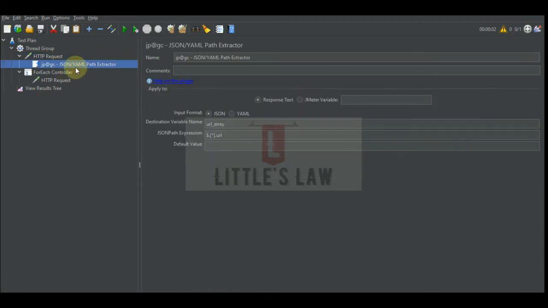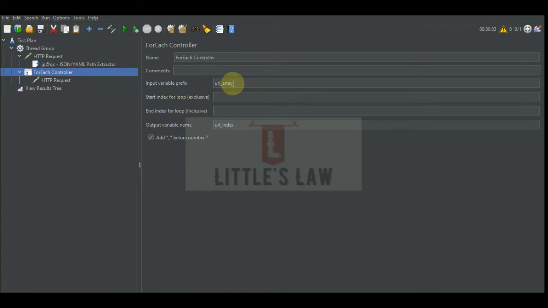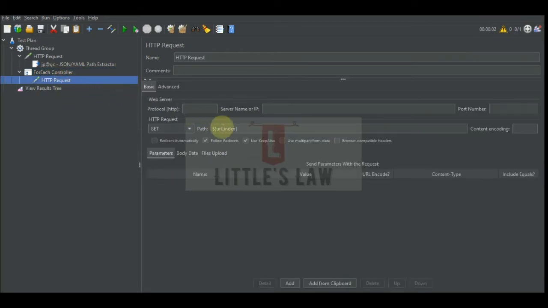And then we used a JSON/YAML path extractor where we extract whatever value comes next to the URL, and we define that in the URL array. And then in the for each controller, we input that particular URL, and we are giving the output as the URL index. And this index value is taken as the input for the HTTP request.